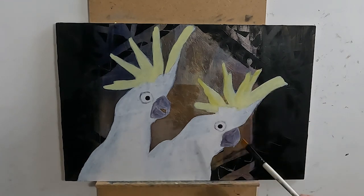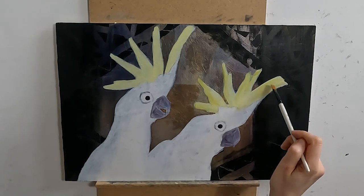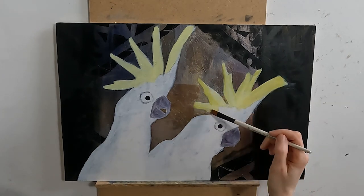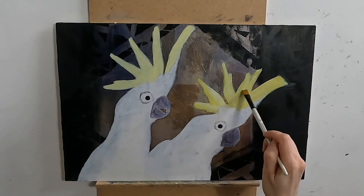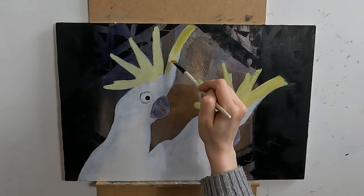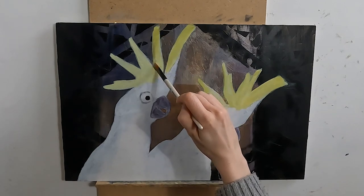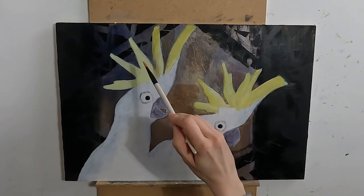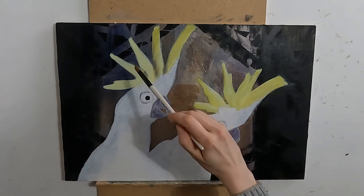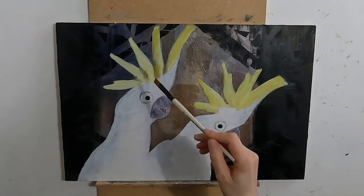The light yellow is acting as my base, but I am going in again with a stronger cadmium yellow for my darker, more vibrant areas. I am pretty much using the paint straight out of the tube. For the darker, cooler areas of the plume, I am mixing my cadmium yellow with my purple.